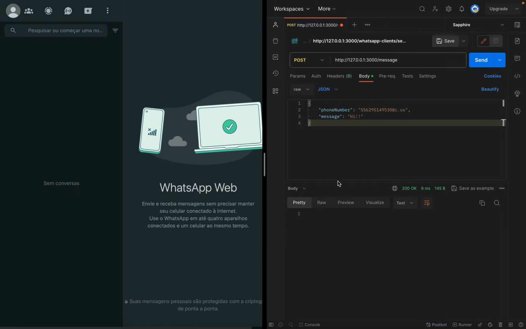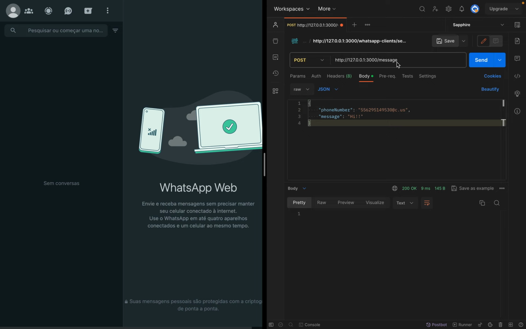Here, for example, on the left side we have WhatsApp open with an example number, and on the right side we have Postman configured to make a request to my route.